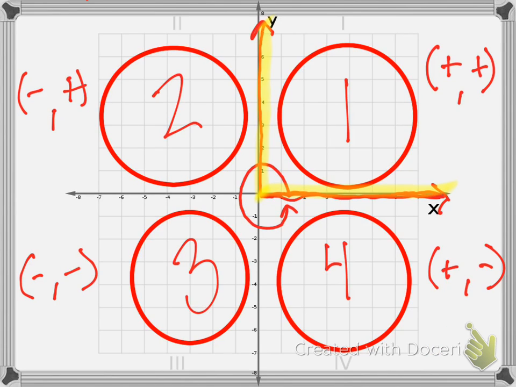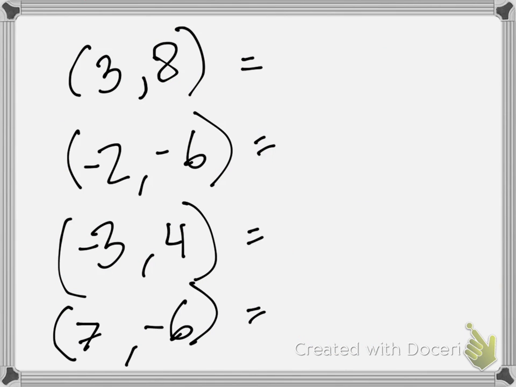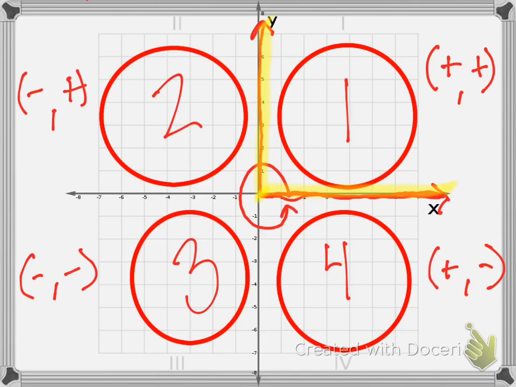So we're going to come back to this graph. But first, I want you to, in your math notebooks, tell me which quadrant these ordered pairs take part in. We're going to have a show of fingers to determine which quadrant we think each of them are in. Now, for the first one, 3, 8. What quadrant do we think it is? Hold up our number of fingers. It is indeed quadrant 1, because in quadrant 1, they are both positive.